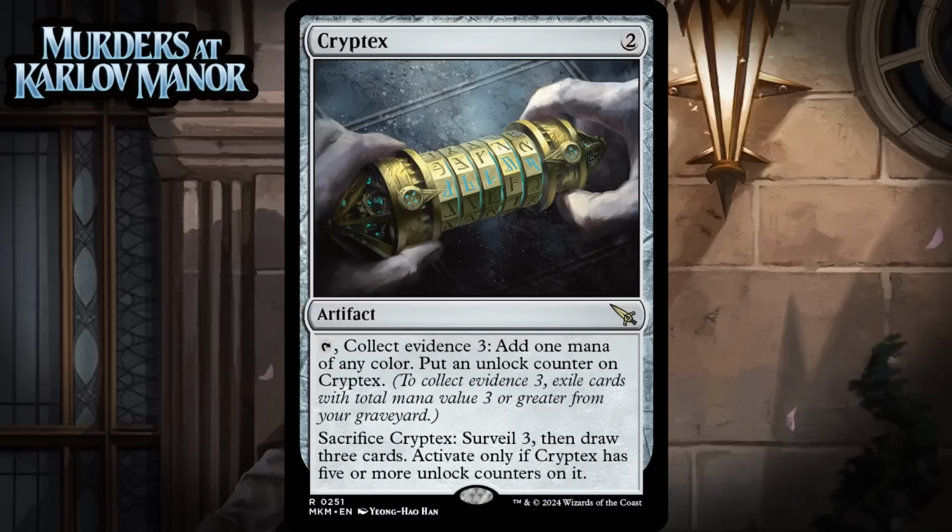It's effectively a blank card if your graveyard doesn't have what you need, so the fact that you can play this mana rock on turn 2 doesn't really matter, because it'll rarely be able to produce mana on turn 2. It's exciting to imagine getting those 5 counters on it and cracking it to draw 3, but that's going to take quite a lot of time if you even do it at all.